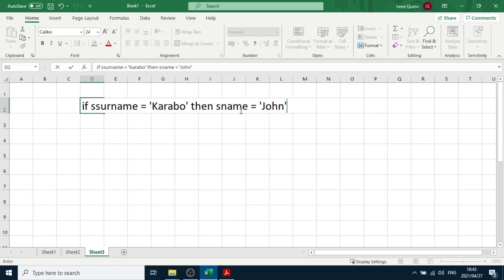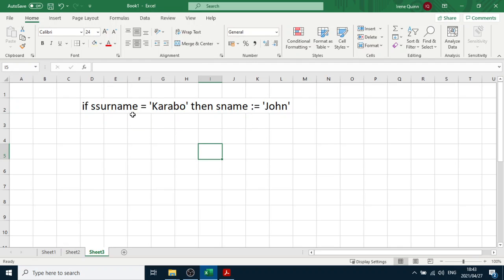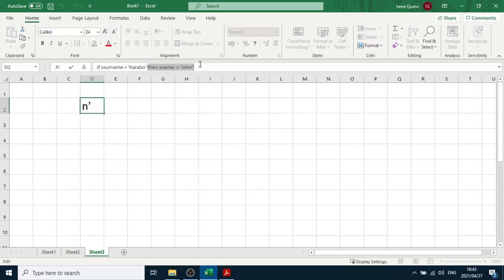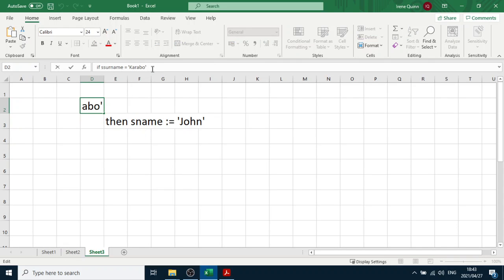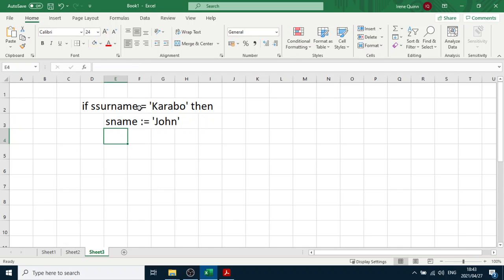Now, of course, I forgot to put my colon over here, but take note of the if statement. And by the way, we could just move this. We should actually. It's all one statement, but normally what we do is you put it on a different line. And in fact, how we normally write it is if, then, and then over here we have our assignment statement. So take note of the difference between that. You have an equal sign there, and a colon and an equal sign there.